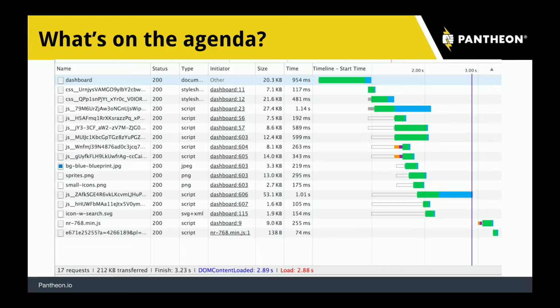Nearly 1 second of that is spent on the initial HTML because I'm logged into Drupal.org. Drupal.org can't varnish cache the whole page because it needs to do some level of personalization. So it takes nearly a second to generate that HTML. And then that HTML document is an agenda for the meeting that the server is going to have with the client. So for the client to understand this meeting that it's having with the website, it needs to download all of these assets.